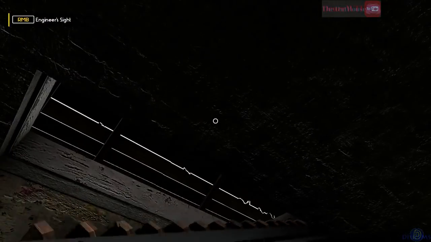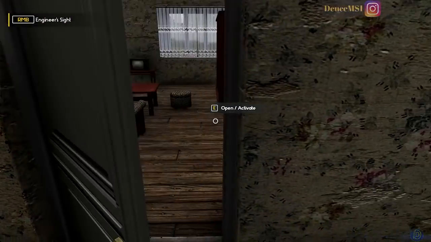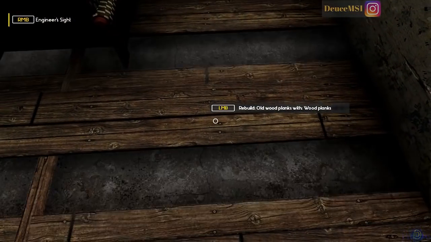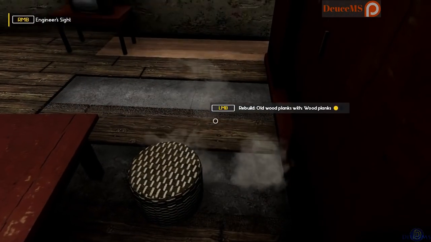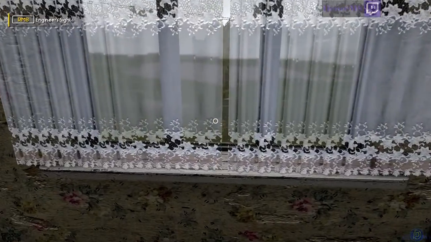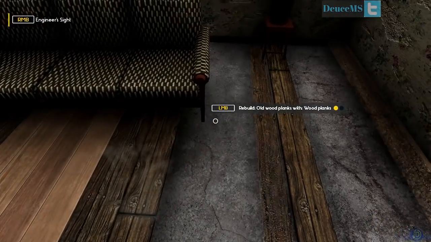There we go. Let's activate those and see if we can rebuild that. We cannot. Okay. Is that everything rebuilt? No, this room needs to be done. There we go. Get that one. This one here. Can you rebuild window frames, I wonder? I don't think you can. I don't think it's that detailed yet.